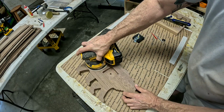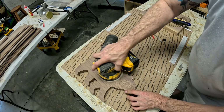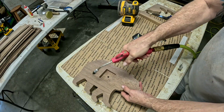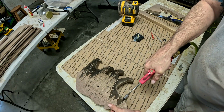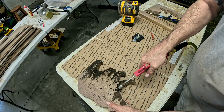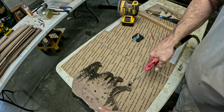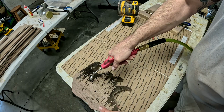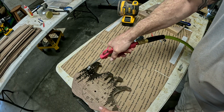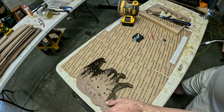And then after I get my little fuzzies sanded off the back here, what I'm going to do is I'm just going to take some air, blow some air on it. Now, the same thing with compressed air. If you've got a good air compressor, which I do, if you start blowing the front off, you can actually blow the black out of the burn-in surfaces. So you want to be careful not to get your nozzle too close. Don't put too much pressure on it. And again, as you can see, I'm blowing some of that out because I want the trees to look like they have some texture to them. I don't want it to just look like a big black burnt thing. But again, this is just you and your artistic styling, however you want to make it look.